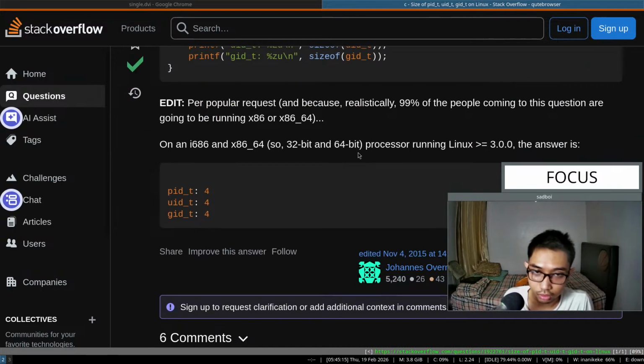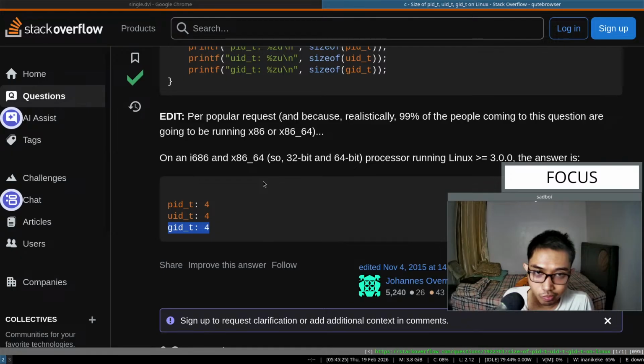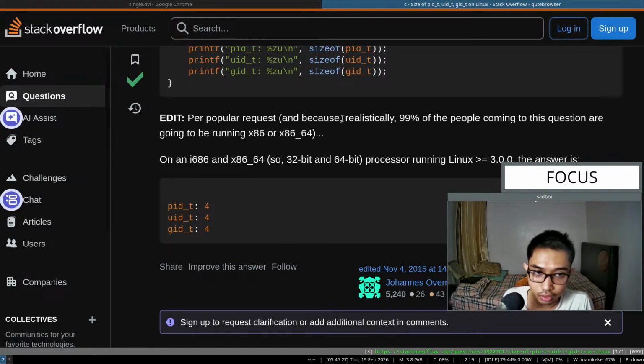Okay, this is like an integer basically.